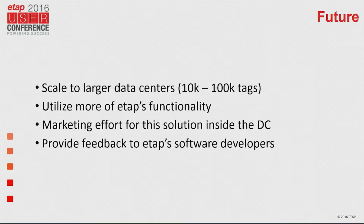And then, working with the developers on how we use it inside of a data center. So the modeling, the way they do it, but the way we use it inside of a data center is a little different. The way the control people want to use it, the people in the data center control room want to see it. They're used to certain ways of doing things, even though we don't totally agree with what they are, but that's just the way they've been trained and how it's always been done. But we're trying to bring them up into the future, make them see things a little differently.